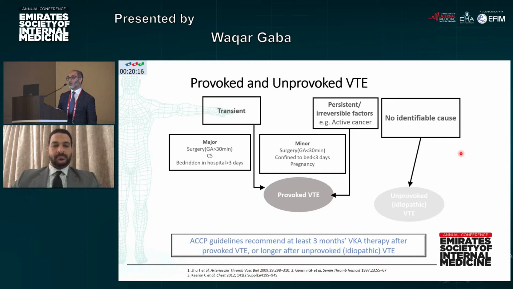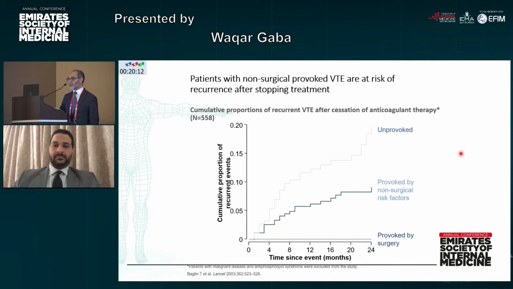Actually, we are moving away from these now, provoked and unprovoked VTE. Why did we actually bother about this? We bothered about this because this is a risk of recurrent VTE. So for instance, if you have a patient with VTE provoked by surgery, you have almost zero risk, and not much risk of recurrent VTE.